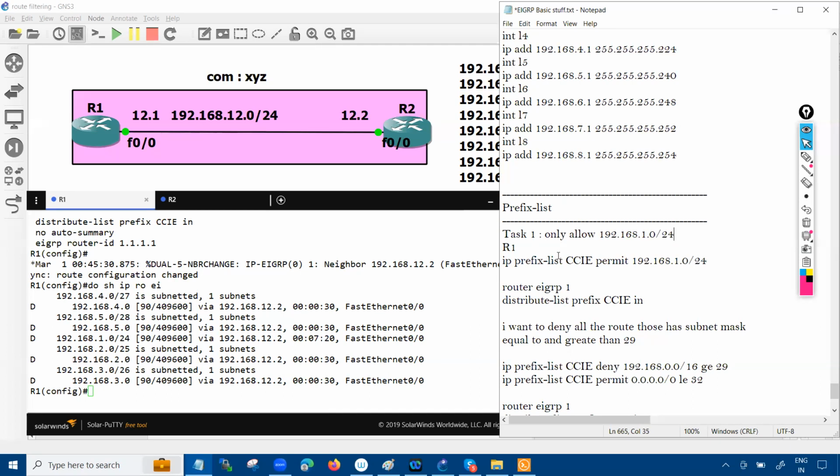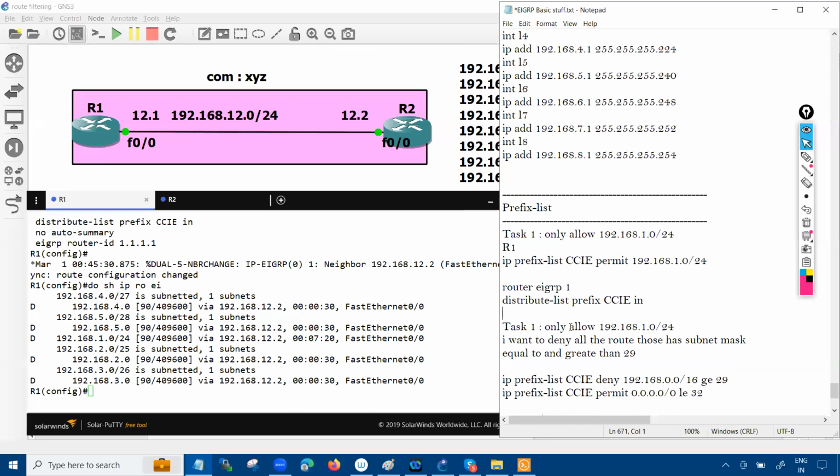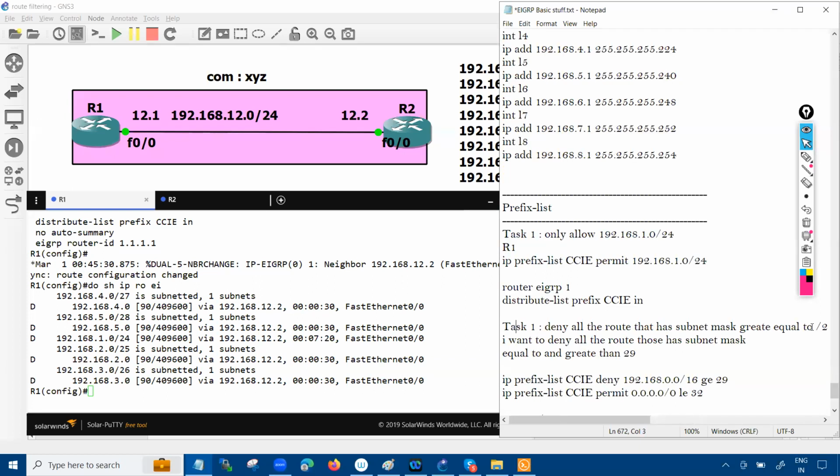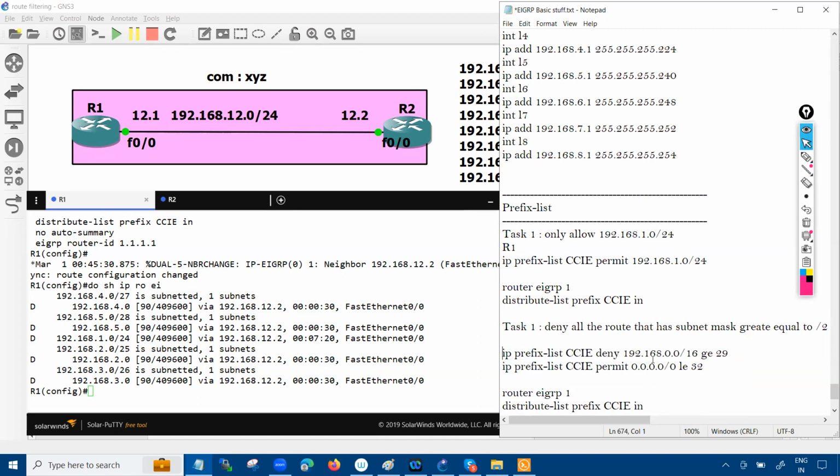Task two we have: deny all the routes that have a subnet mask greater than or equal to 29. For this guy, the statement will be like this, right? This is task two we have.